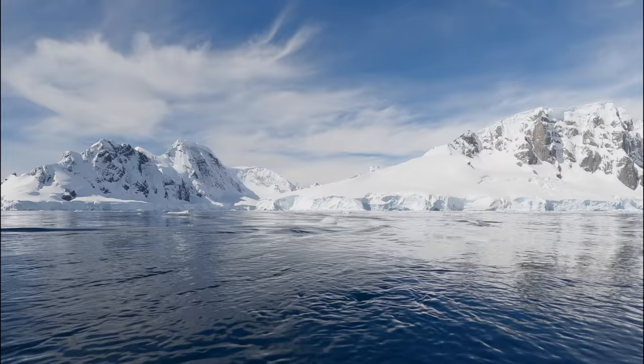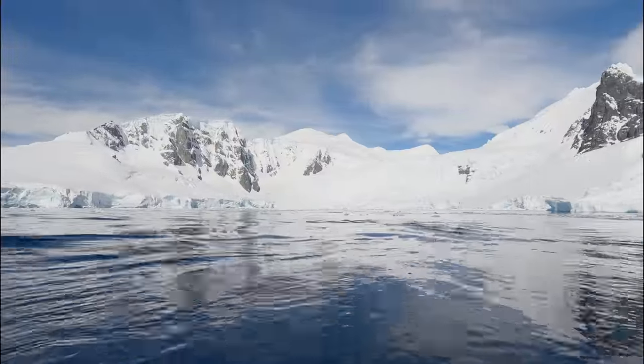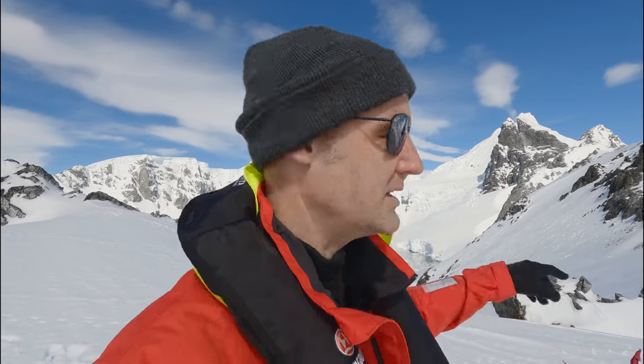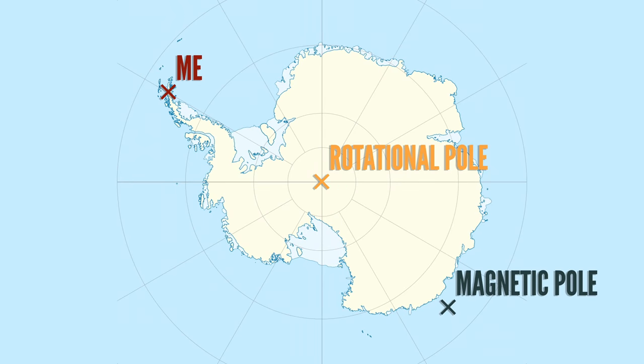That's relative to the rotational axis of the Earth. And the rotational pole is not the only pole — there's also the magnetic pole. The south magnetic pole is currently that way; I checked on my compass a second ago. Throughout this trip I have constantly been saying that the south pole is just to the south of here, as my wife Professor Lucy can confirm. Both the rotational axis south pole and the magnetic south pole are in the same direction from this side of Antarctica.